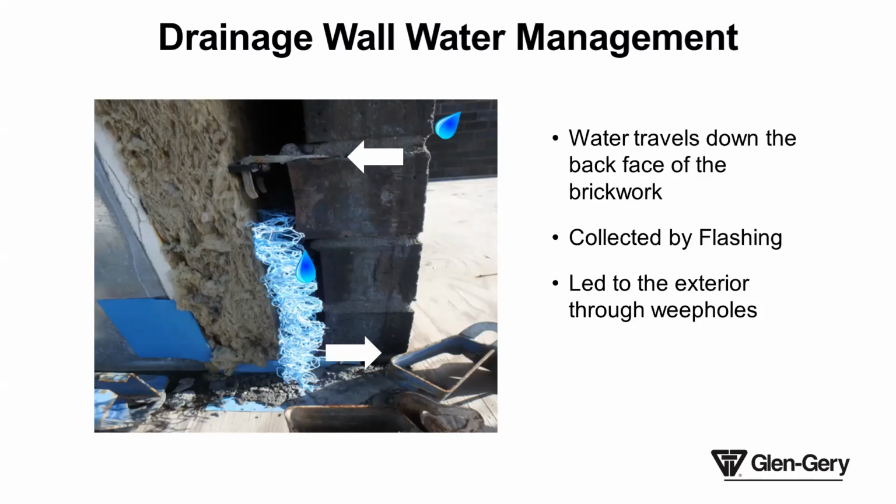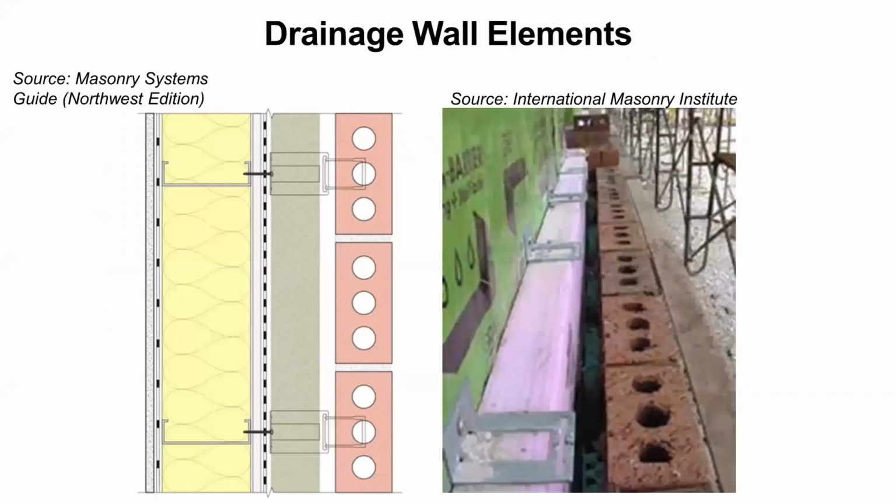The other thing is you've got those absorptive materials, they're exposed on all sides. It also means that you have increased the potential for prolonged saturation. So from the standpoint of efflorescence, as well as the standpoint of freeze-thaw potential, the more often it wets, the longer it stays wet, the higher the potential you're going to get freeze-thaw deterioration. So by separating those two masonry elements from each other, and then providing a space for water to drain between them, you're going to promote drainage and drying, and you reduce the potential for any water-related problems, even on a landscape element. And so for that reason, I promote drainage walls even for those.